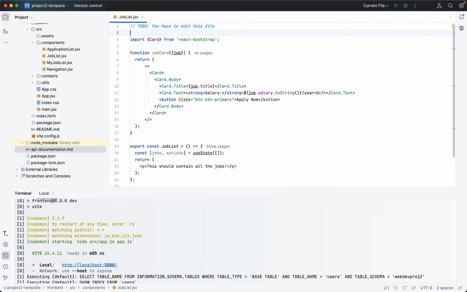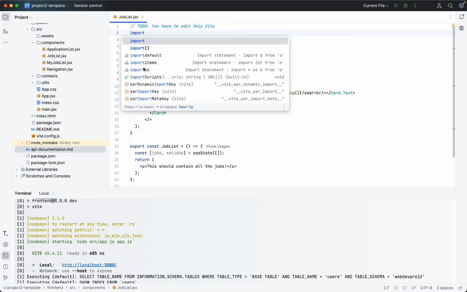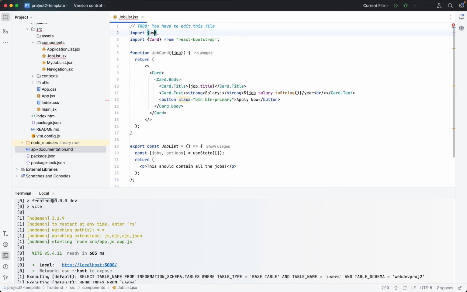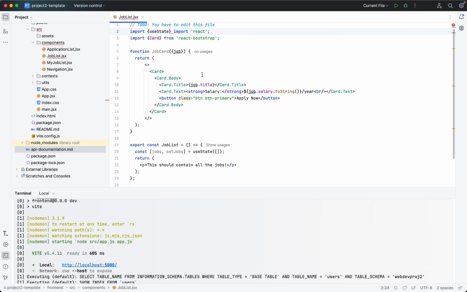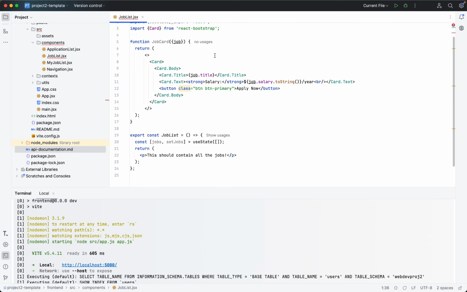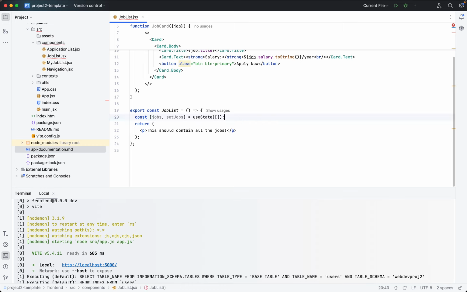Okay, so what we want to do is to add an import for this useState. So we will add useState and we import it from React because it's a function provided by React. Okay, so now we have this, and next maybe I will paste in some helper states that will be also helpful for the loading and for the error. This will, by default, store the state as being loading. So while it's loading, we will just display something like Loading..., and an error where we can store any error messages that happen that we can then display also.